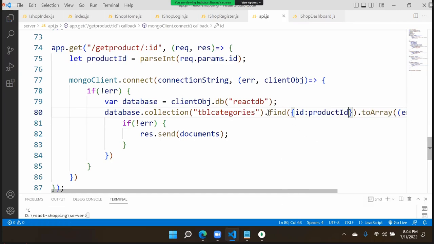That means what the find command will do. In MongoDB, we use the find command with queries. So only the product related to this ID it will return. Find uses the queries. How to query? I told you one example in the MongoDB database, a small query example I gave.